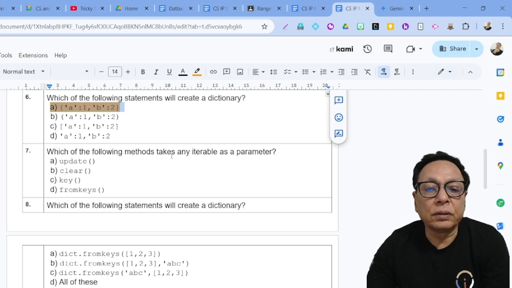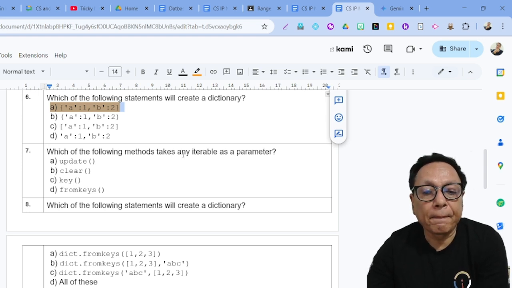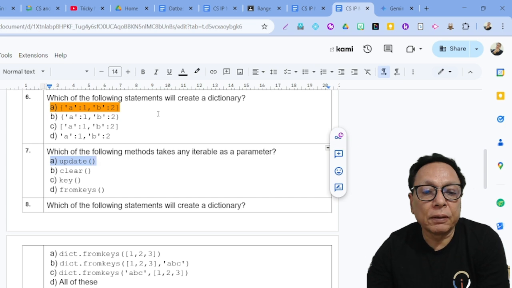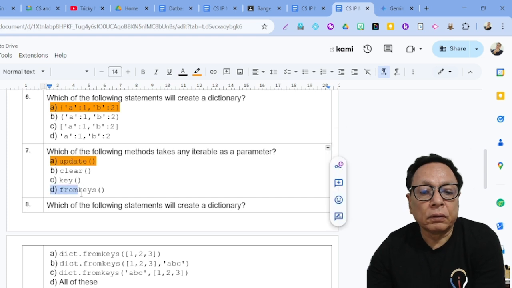So I'll go with option A and D, because iterables we can use with update and fromkeys. So I'll go with these two.